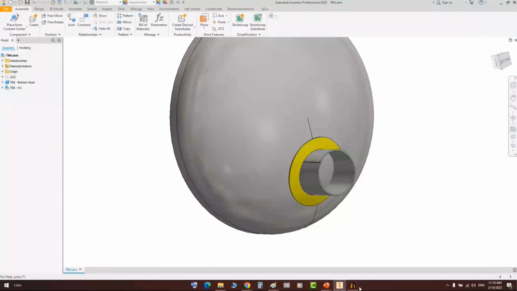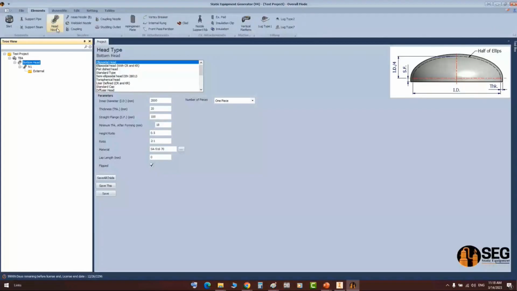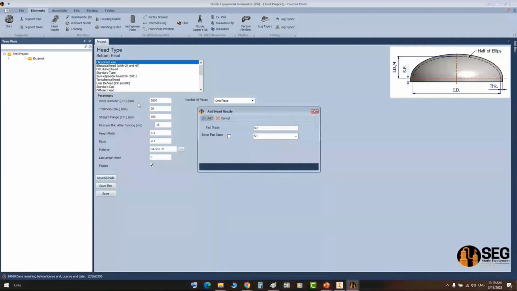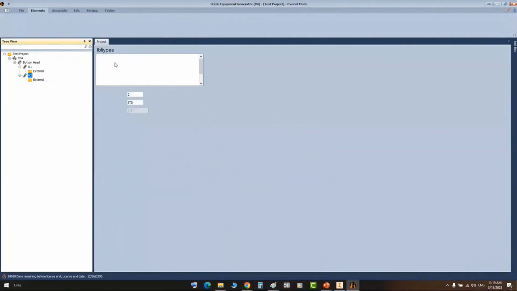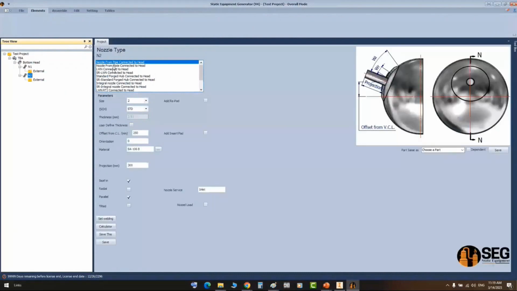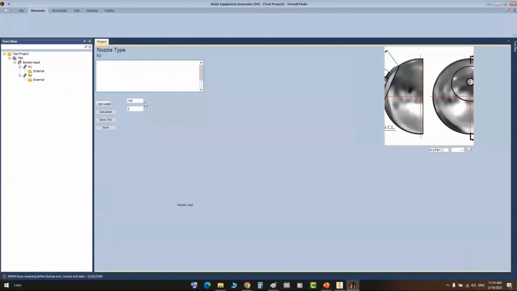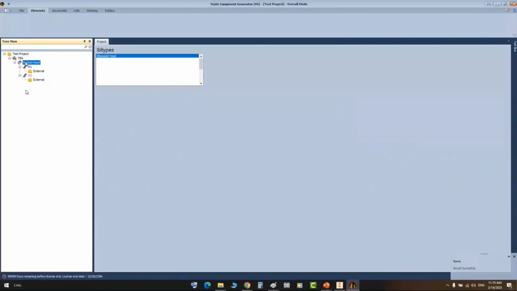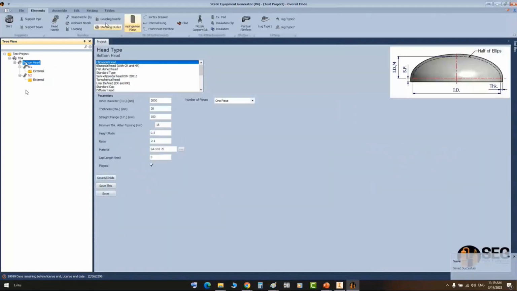Now let's add another nozzle as a long weld neck nozzle. So from here, let's add another nozzle, which is N2, and make it from here. Let's select it as a long weld neck nozzle connected to shell. Change the rating of this nozzle, change the size, and define the location. Let's make it 600, and change the orientation to make it on 90 degrees. Keep the projection as it is and click on save. Let's add another nozzle, which is N3.